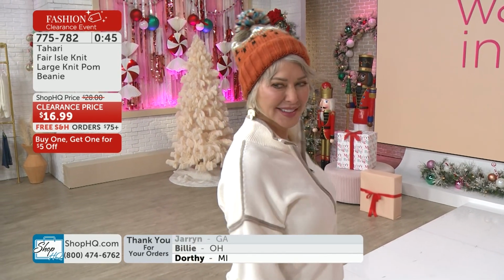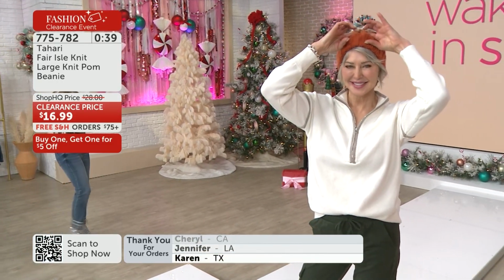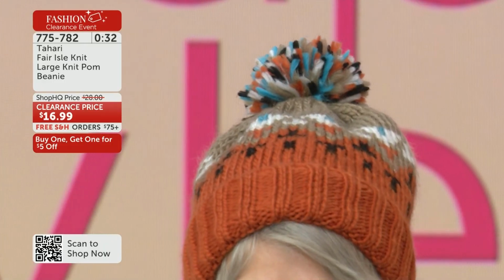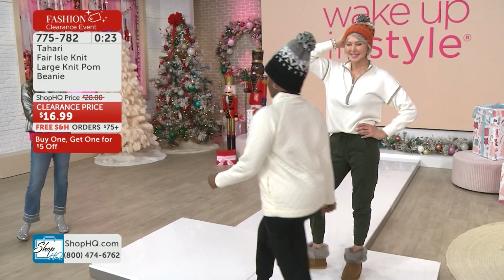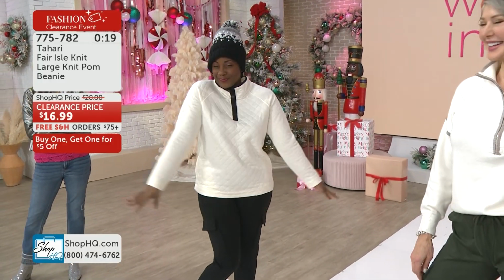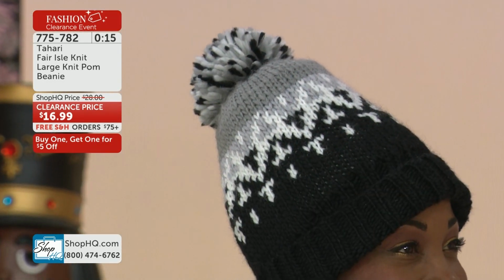Ready? Okay. And Fair Isle is not just reserved for sweaters, right, Janae? Oh, not at all. I think this is so darling when you just want to throw this on, updating that really cute pea coat that you have at home already. Any of your outerwear, this is so darling. And it's also not just holiday. I feel like a lot of people think Fair Isle is just holiday. No. I want you to wear this all season. It just gets you into that après-ski moment, cozy, warm, cute, it's print. Again, we were just talking about the importance of print in your outerwear as well.